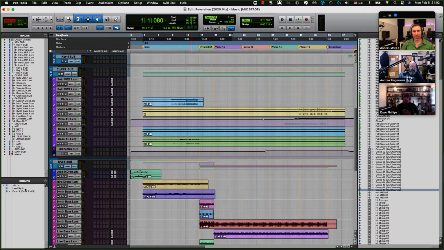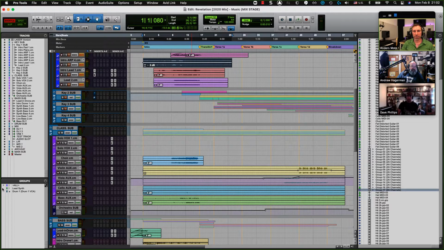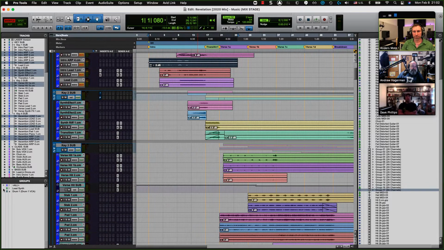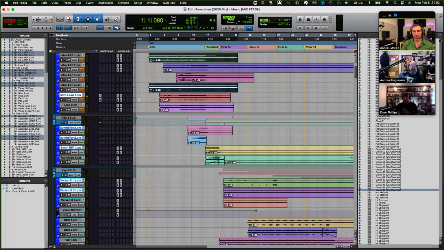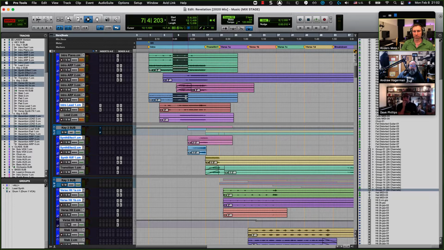Now I've got these two groups. Both groups are created right now, but they are inactive. Let me see which tracks I'm going to use. Here's my synth group. Right now my synth group is inactive, so I could work on, for example, I could select over here.